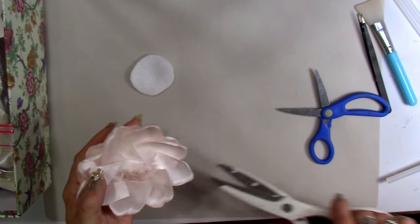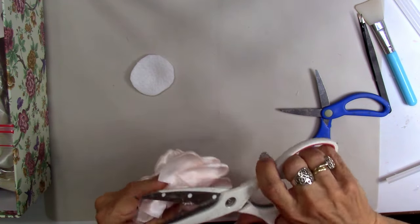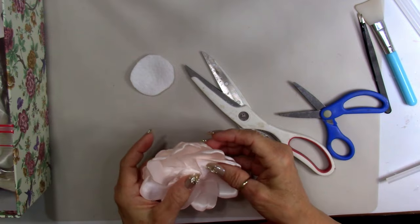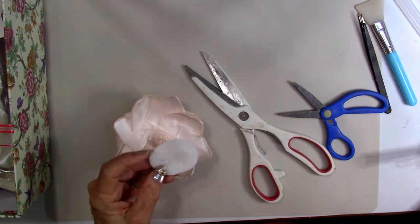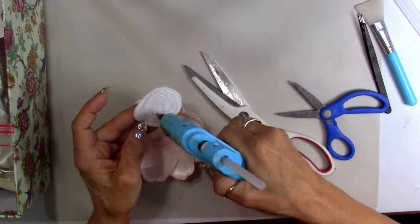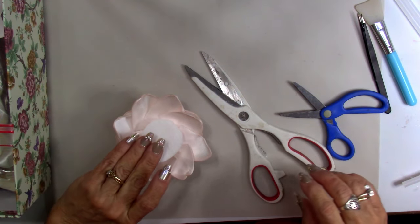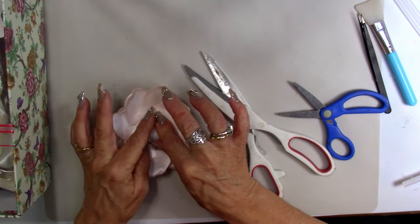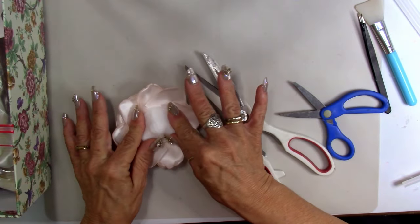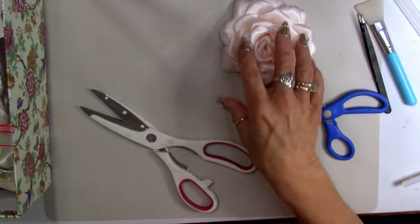I'm going to see if I can get this a little less thick on the bottom here. That's pretty good. Okay. And I'm just going to put plenty of glue on this little felt circle so that it is covered, and we're going to center it and just press it down just like that, you guys. And there we have it. One gorgeous pink rose.